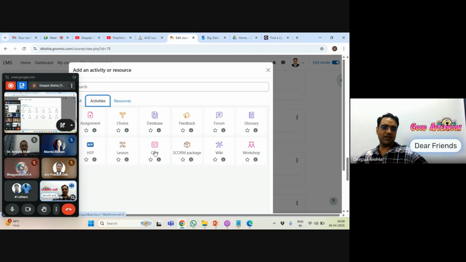ओके, अब क्विज में I said that this is the strongest feature we have, the strongest feature, that is the quiz. सो अगर मैं ये क्विज को अभी एक्सप्लोर करना शुरू करूं तो I think 1 hour जस्ट क्विज पर ही चला जाएगा. जस्ट 1 आवर सिर्फ क्विज को एक्सप्लेन करने में ही चला जाएगा. And I don't want to spend more time on this. So rather than this, हम और काफी सारी चीजें कवर कर सकते हैं लास्ट आवर में, rather than spending it on one topic that is quiz only. So for how to use a quiz on Moodle, इसके बहुत सारे tutorials आपको YouTube पर मिल जाएंगे. Otherwise I can share my tutorial with you. I have a lot of tutorials on my YouTube channel on how to use the quiz on Moodle. So let's cover other things which are very important, right?